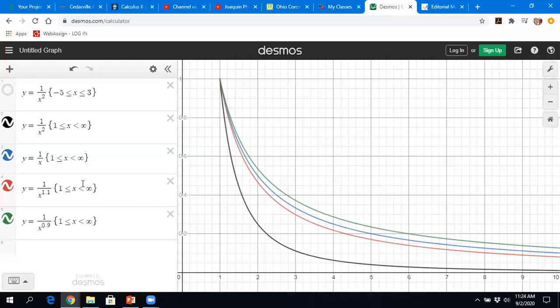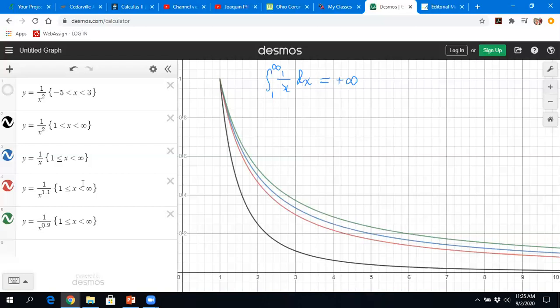So does the order of the curves make sense? Why is it that the green curve? Oh, and by the way, what did we discover together? I'll write it in blue just so it matches. What did we discover the integral from 1 to infinity of 1 over x dx was? That was plus infinity. Remember that?